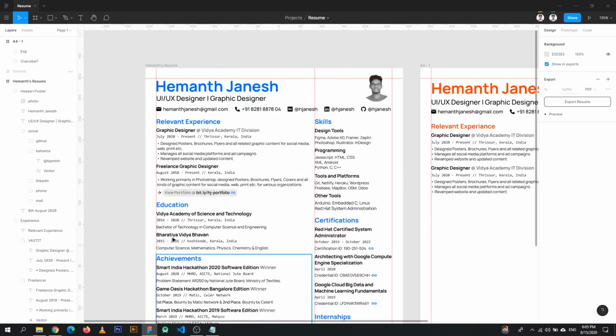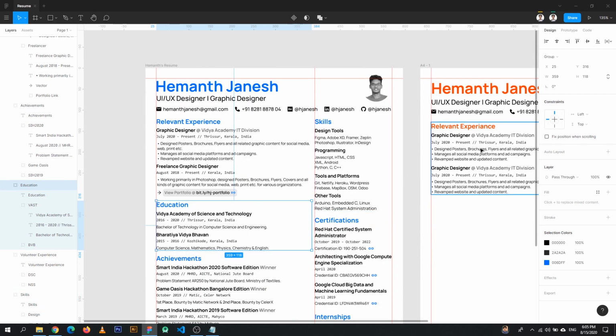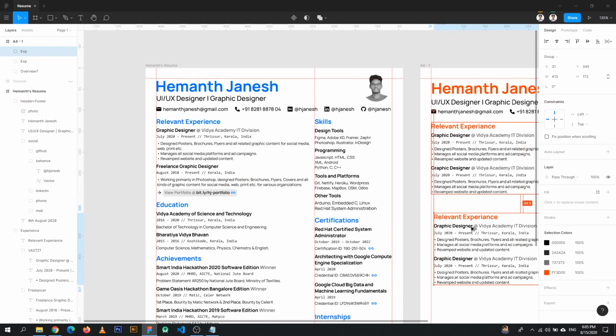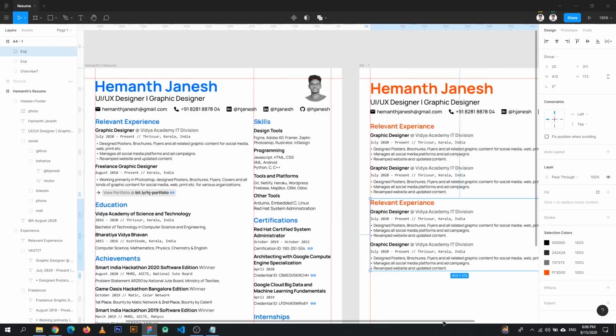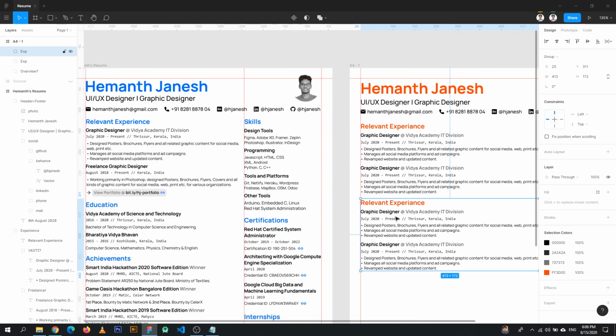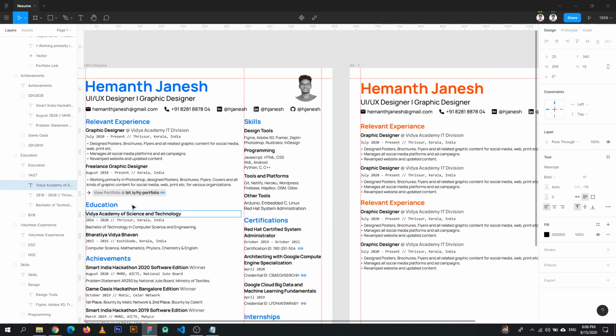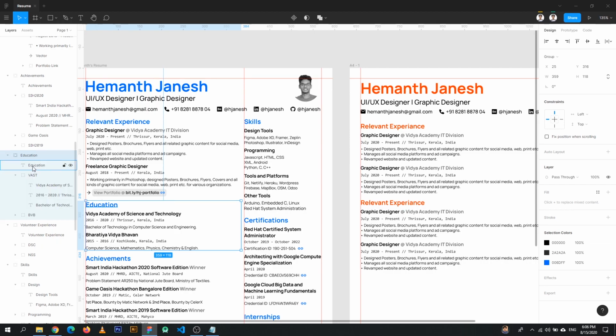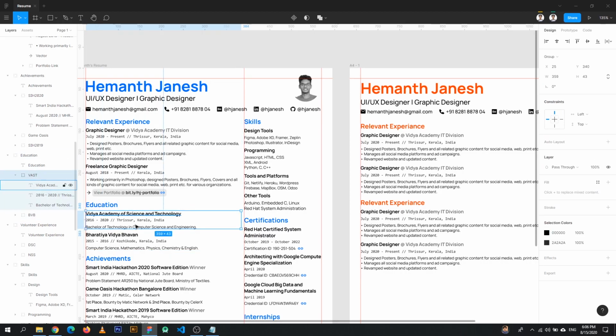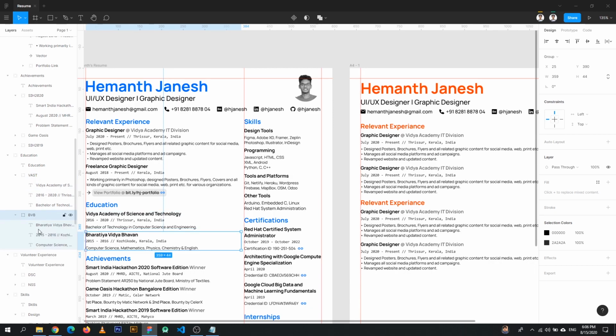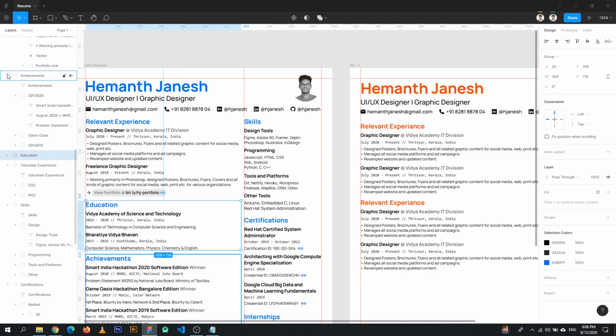So for the next box here, education, all you have to do is create a copy of relevant experience, then edit these details, and you can edit it to match these things. Just double click, edit this text, edit this text, and change the details right here, and you'll have this thing right here. So in this case, as you can see, I have education in a box, and within that the heading, then education at Watched IT, and then my education at my school. So all of them are grouped together to form separate boxes.